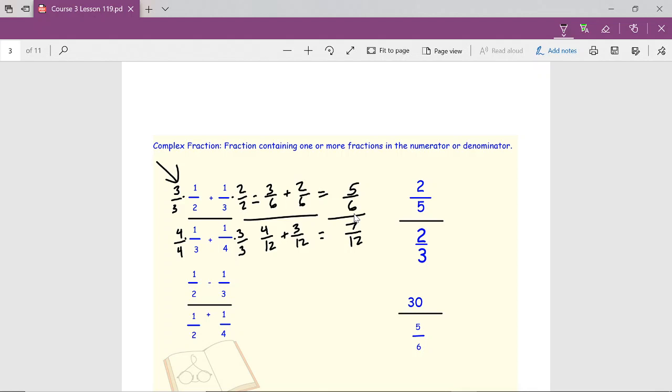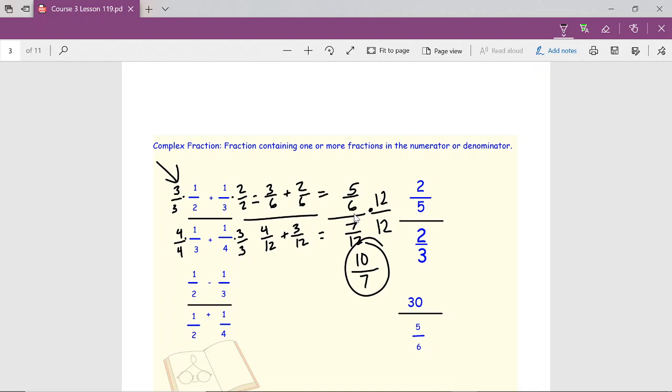And now I can use either of the two methods that we saw above in order to simplify this. I'm going to use that new method of multiplying by the common denominator of, well, in this case 12, because I have 6 versus 12. So I multiply by 12 on numerator and denominator, and I would end up getting in my numerator 10. Okay, think about this as 12/1 times 5/6. I would get 10/7, and that would be my answer, 10/7.